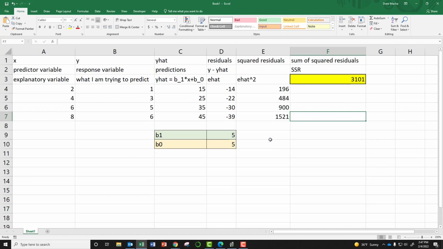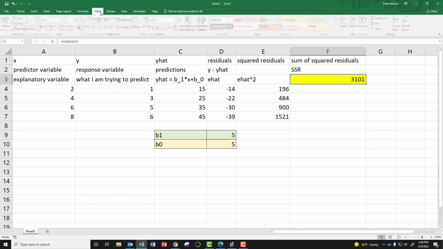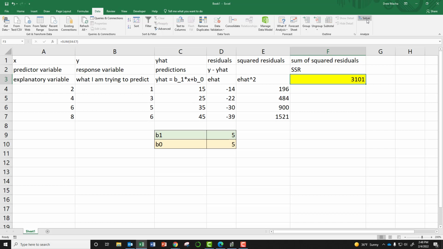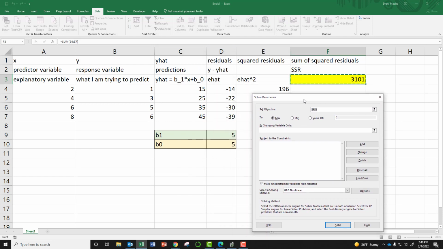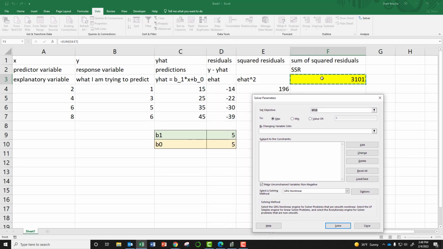Now, like I said, what we're trying to do is find values for these coefficients, b1 and b0, that lead to the minimum value of SSR. The way I can do this is to go up to Data on the ribbon, and then over to Solver, the Excel Solver tool I've been talking about. Clicking Solver, it wants me to set an objective, so I'll set the objective to the F3 cell, where I calculated my sum of squared residuals.